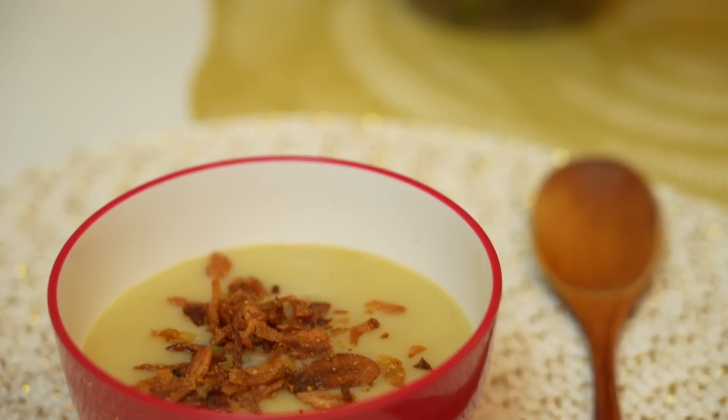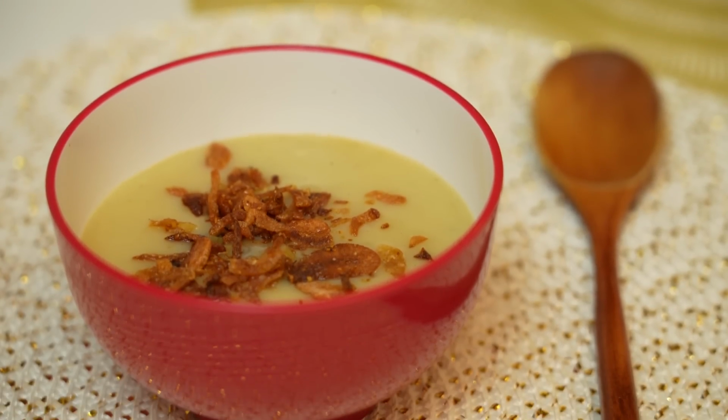You can really taste the leeks. They offer that kind of oniony flavor that's not too strong because a leek is not the strongest flavor, and then the potatoes are making this creamy. I like the onions on top as well. They're nice, give you a little bit of that caramelized sweetness. This is definitely like a wintry, comforting soup, something that when it's cold and snowy outside, someone serves you a thick potato soup, you're like, yeah.